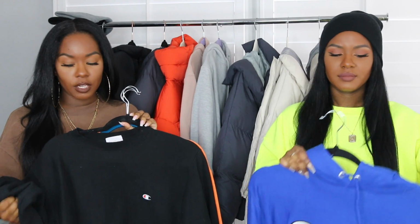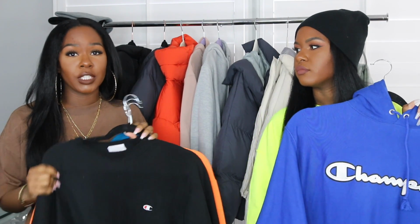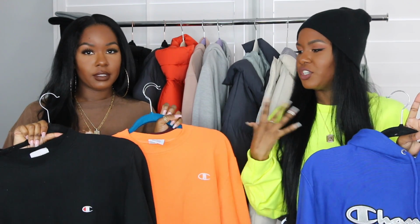Yes. Champion is on the pricier side, but it's so worth it, because you stay warm for longer and you get warm faster. Like, some things you have to layer over top of other things, but this, you just basically need a regular camisole underneath and you're good to go. Yeah. And a beanie and you're warm. Exactly. It's crazy how good of quality these are. And I like how many colors they come in too. I was just going to say, I feel like I started collecting. Me too. Because I have a new color. Neutrals, I have colors. Love this royal blue color. I have a green crew neck I wear a lot that a lot of people like. They just have so many options.